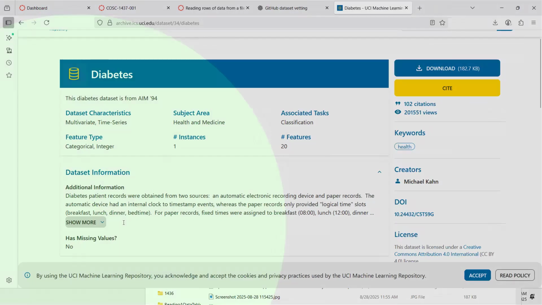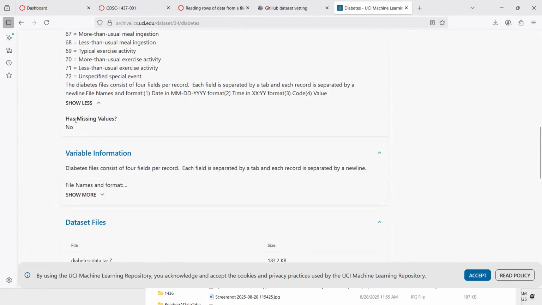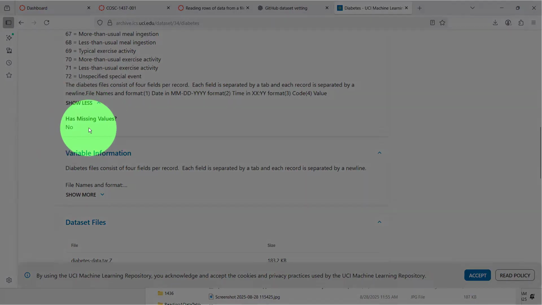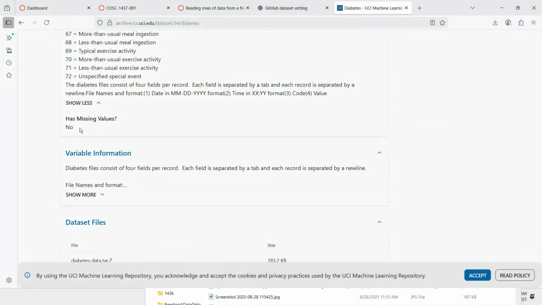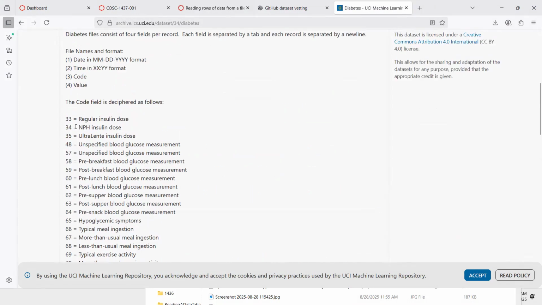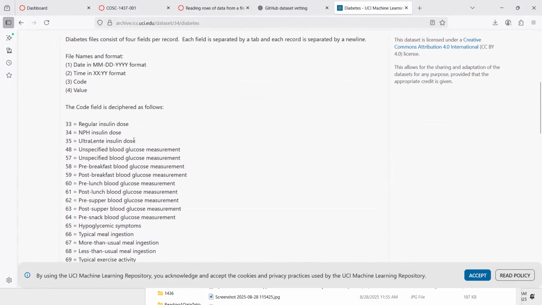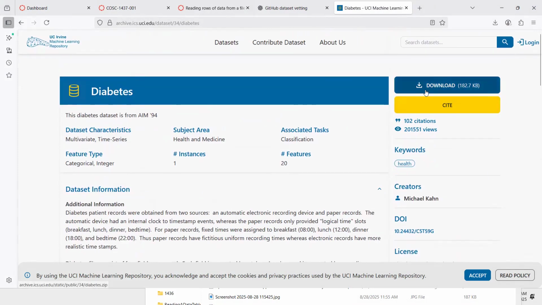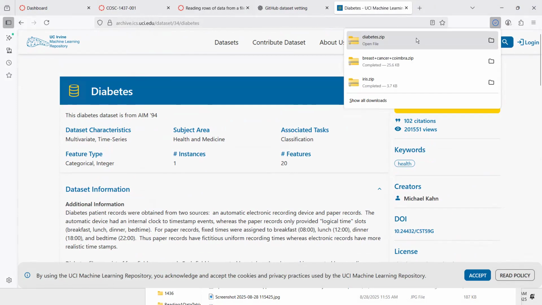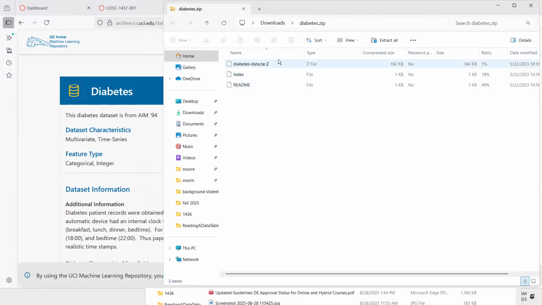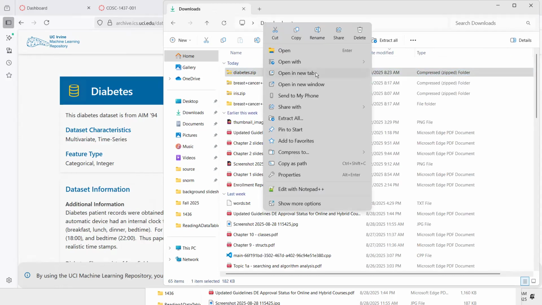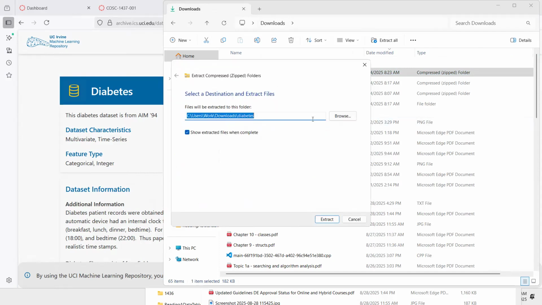There is a description of the data set. It's also nice to note that it doesn't have any missing values, which can potentially be very problematic when you have a data set that has holes, as it's called, holes in the data. So if you don't have diabetes, or a family member with diabetes, this data set isn't going to really resonate with you. But let's extract all.